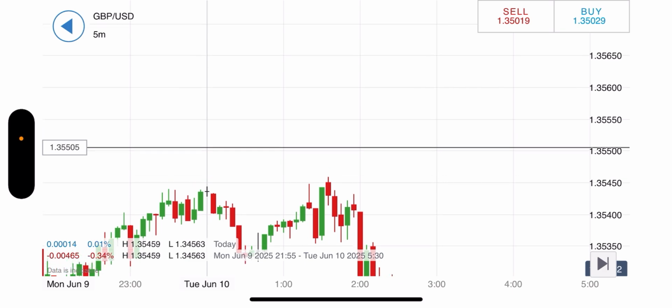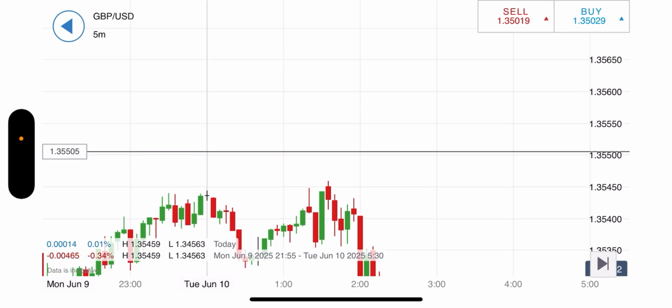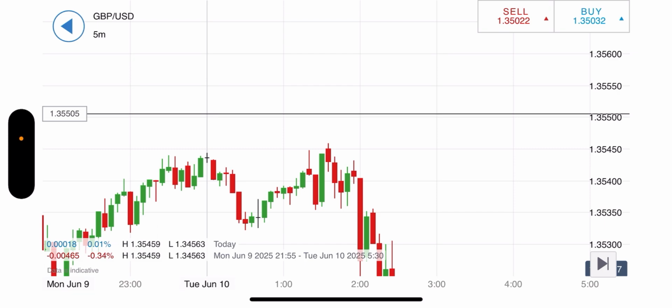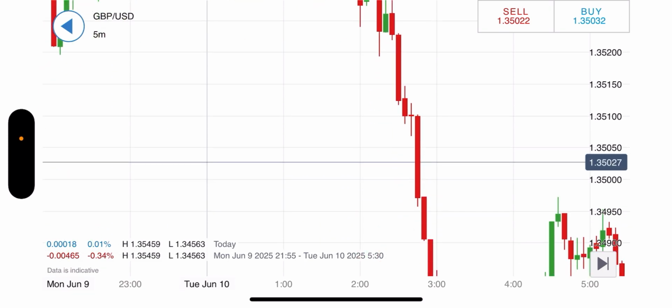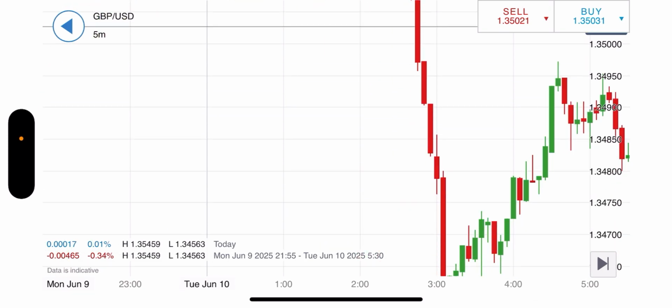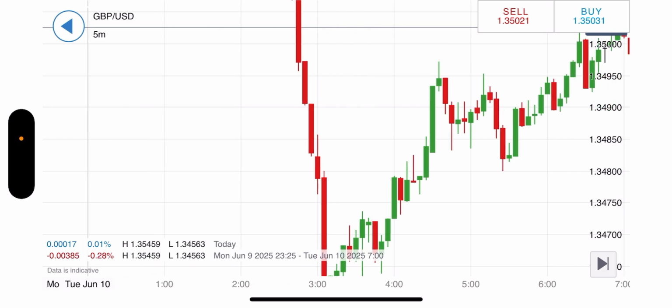So in fact, let's look at it again. So the rectangle in the middle on the left now is 50.5. So let's look at where it was at 3 a.m. So at 3 a.m. here, now in the center of the screen, it was at, indicated over on the right-hand side, 1.3480. So 50 down to 80. So that's 70 pips. 70 pips to get back to 1.3550. Okay? So 3 a.m.